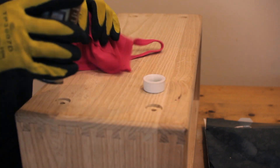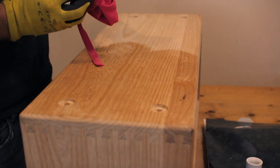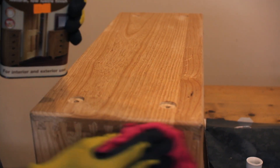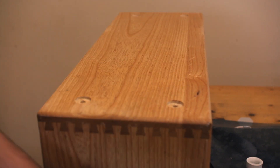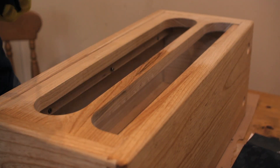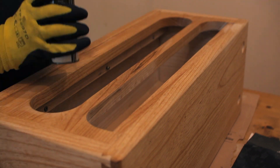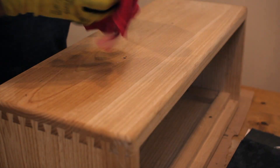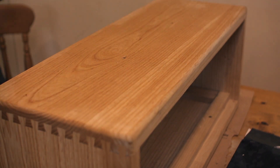To finish the cabinet I decided not to varnish it but to use Danish oil. The great thing about Danish oil is you can just rub it on with a cloth, apply a few layers, and get a really even finish. Now the Danish oil that I bought really smelt bad — and I mean bad — for about a month. So do some research online on which Danish oils don't stink really badly. But I do recommend it if you're not very good with a brush and not very good at varnishing. It's super easy and leaves a really good finish.